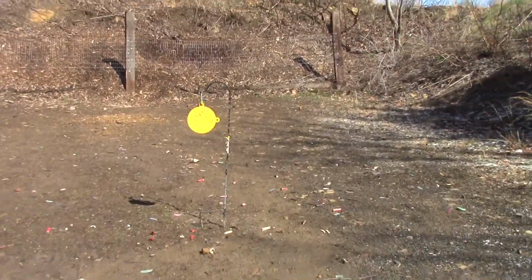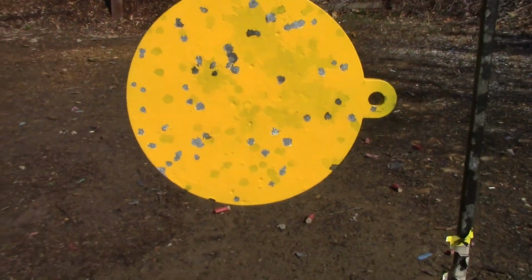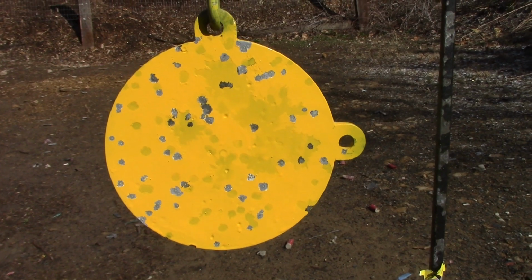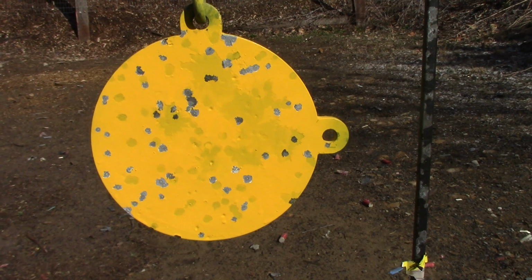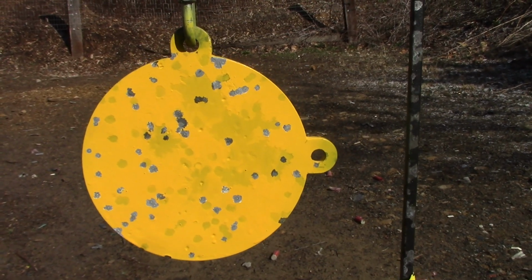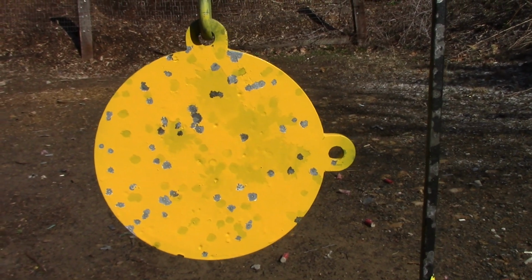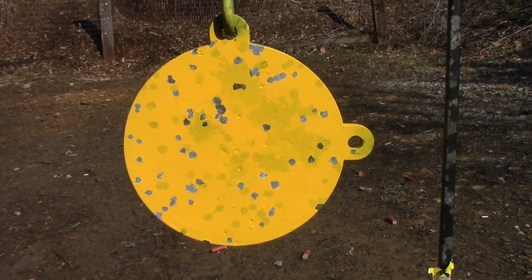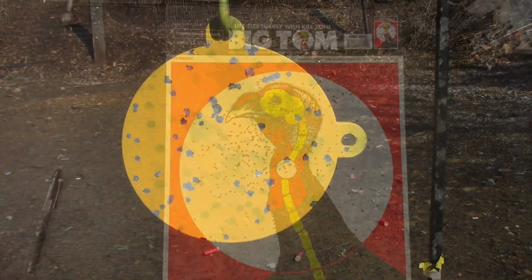Let's walk on out here to 40. And 40 doesn't look too bad. It's a little deceiving though with the plate compared to the turkey target, right? That just shows the importance of using the turkey target. But good hits at 40 on the plate. So we'll wrap up the video minus the shot bench talk, where we'll count some hits on the targets and compare. Let's go ahead and wrap it up.